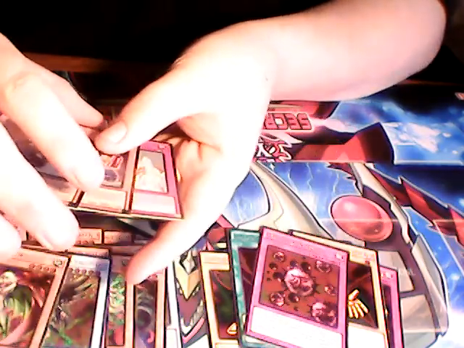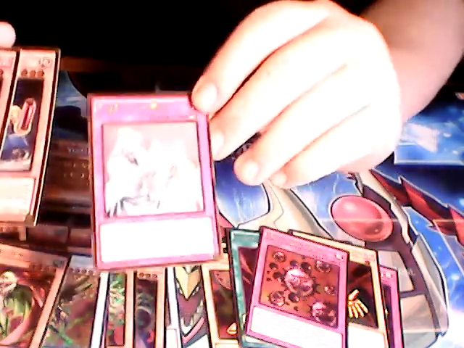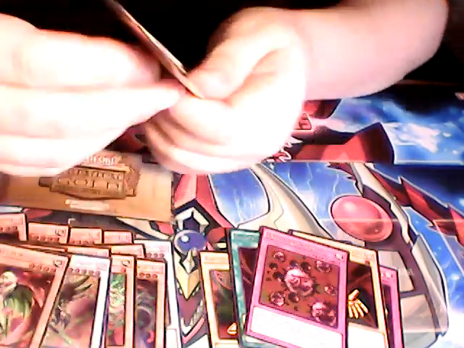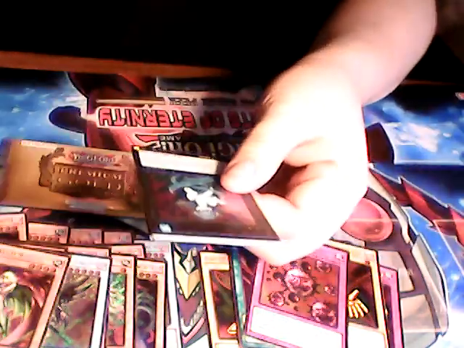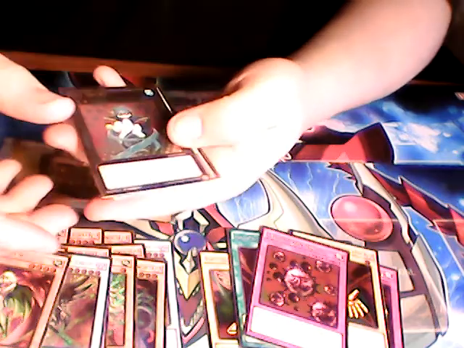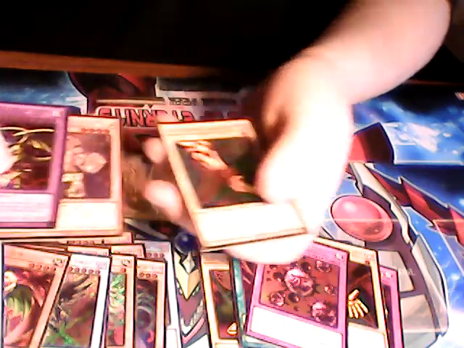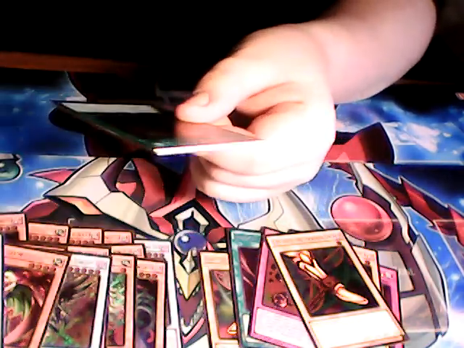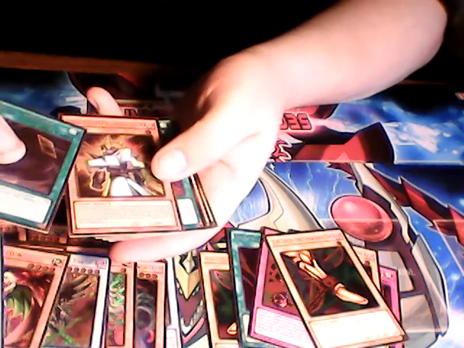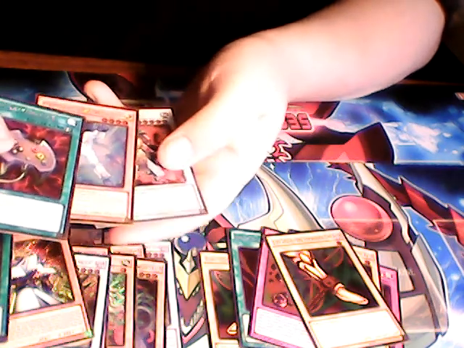Gores. Ooh, I like that one. Let's see. You can barely see it because of the light. Ooh, five-headed dragon. Ooh, another piece. Benji. Alright, last pack, guys. Oh, enemy controller. There y'all go.